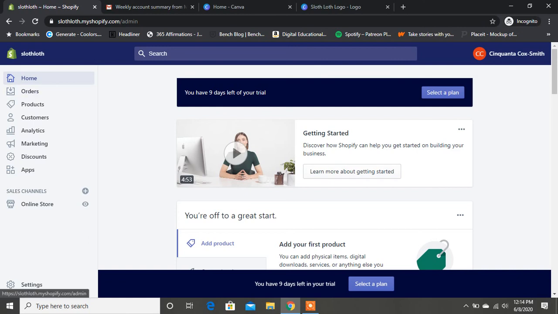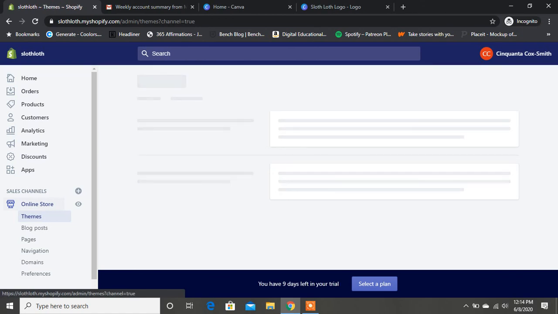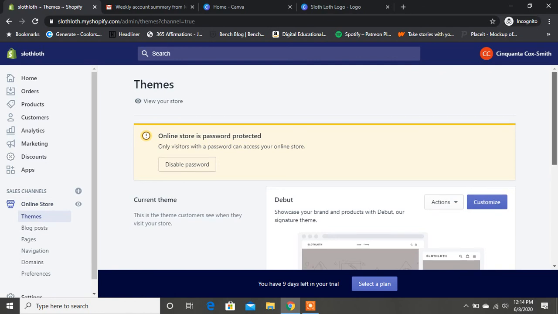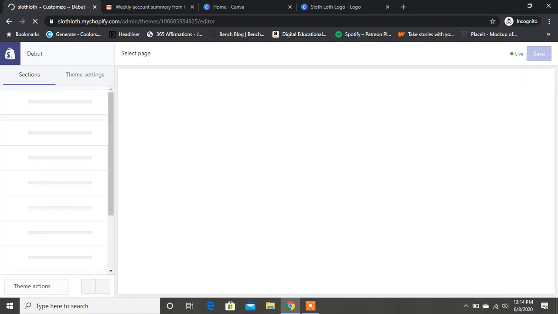So this is your dashboard in your Shopify store, and you're just going to go ahead and click on online store. We have not decided on a theme yet, so right now we're just going to use the current Debut theme, and then hit customize. Because we're not sure what we want our store to look like yet, we're just concerned about the password page. As the days go by, you'll get more into designing, colors, and all that. But today we just want our landing page, which is our password page, to actually look like something when you go to our website.